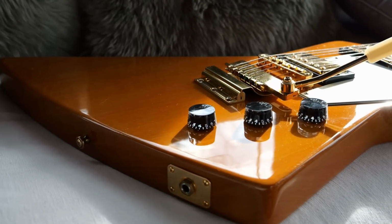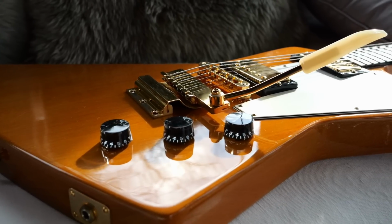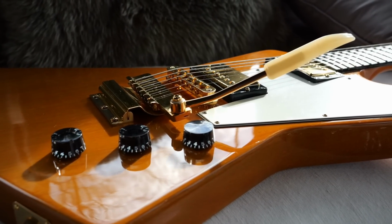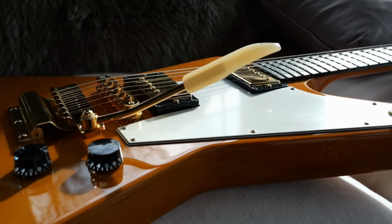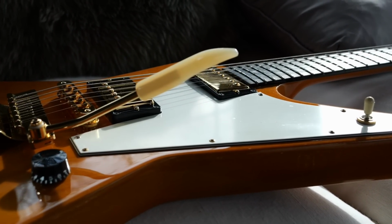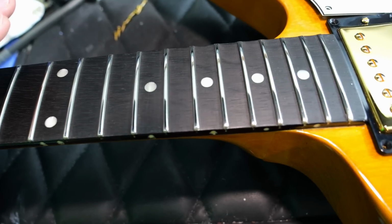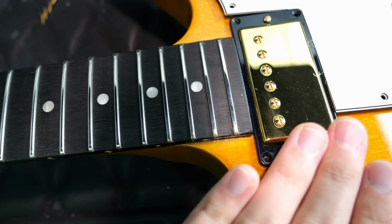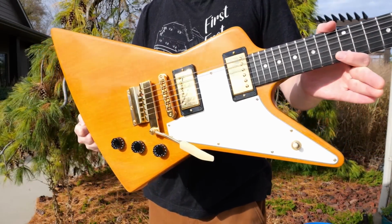Based on what I had to clean off of this, it was somebody's office guitar or something that they'd seldomly played, because you don't actually see a lot of wear on the guitar. You could tell this was probably by a saltwater ocean where humidity levels were not perfect. That's why our fretboard expanded and contracted. That's why we now have that ridge and why we had so much oxidation on both the gold hardware as well as the frets. So it's funny how you can learn about this guitar's life just by the condition it was in.